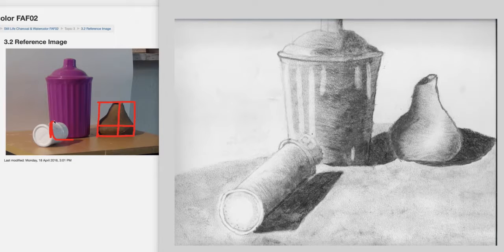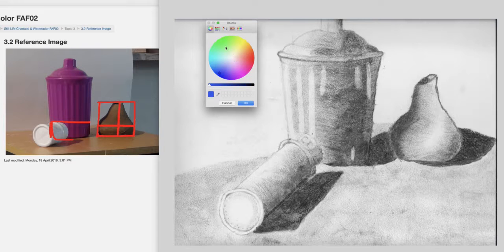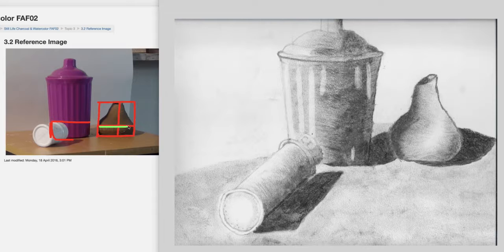When I keep this line over here, I feel that they are of same width. But when I keep the same line here, it's shorter. So I know that it will be broader from top and shorter from the bottom, but then I'll use this as a tool of measurement.